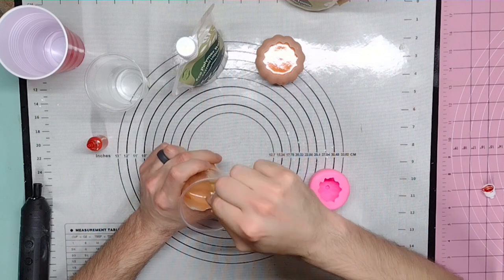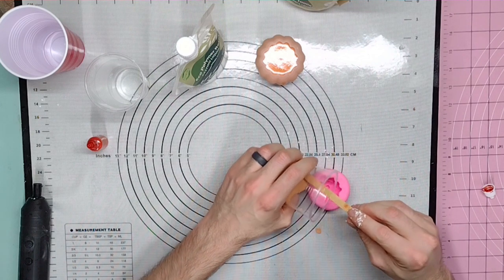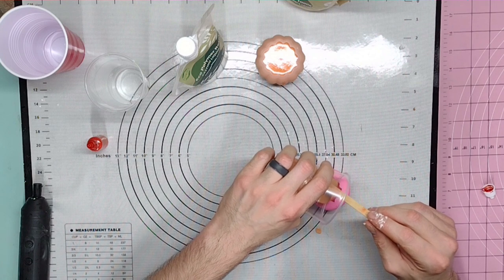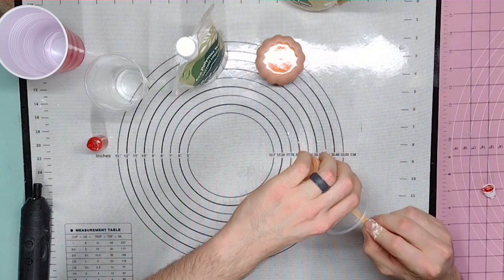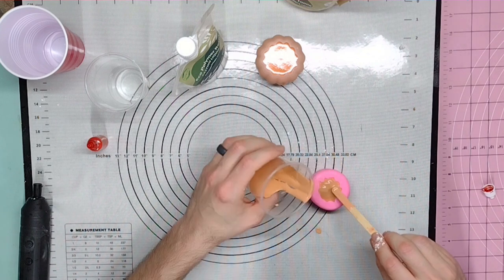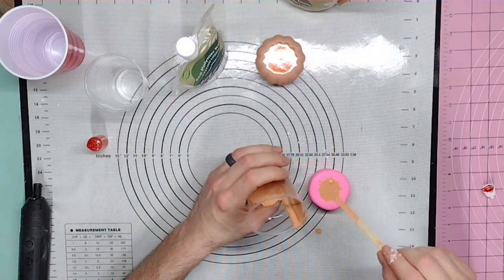Because I just mixed this and it's starting to thicken up. So let's pour this ugly orange into this pumpkin mold. And then again, ugly orange. I say that's another downside to this stuff, I gotta say, is somehow it takes color even worse than ResinCrete.